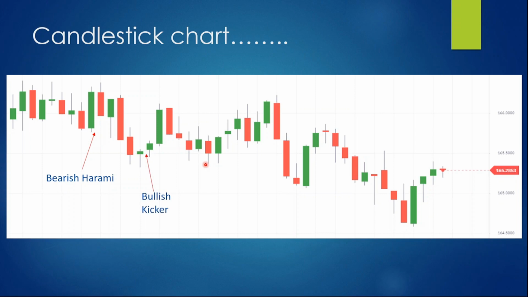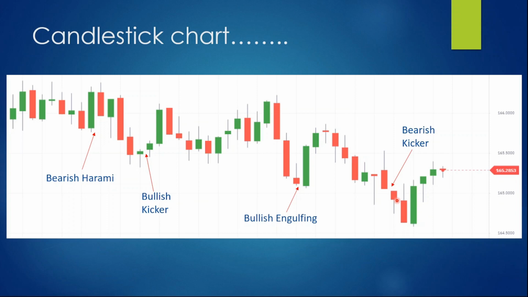And the next one is bullish kicker. After this bullish candle, there is a price jump. There is a jump to create another bullish candle. And the next one is bullish engulfing. After this bearish candle, the bigger bullish candle has been created. So it tells us to expect a turn for your prediction, a prediction for bullishness. And there is a bearish kicker. After this bearish candle, there is a price gap and it creates the next candle type.